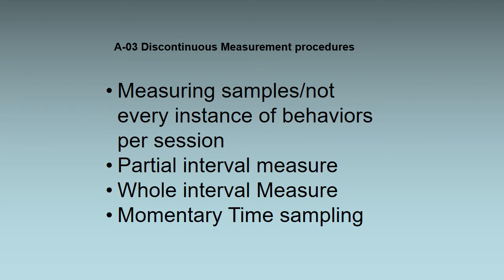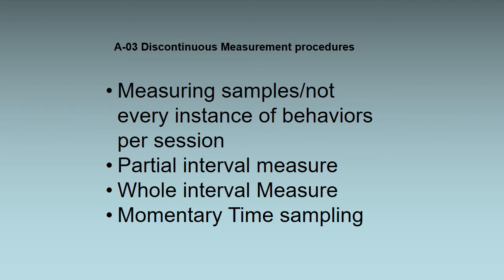And in partial interval, once he sits down one time in that interval, that's the only one we have to look at. So let's say he sits down one time, stays in his seat for 5 seconds, gets up for like 10 seconds, sits back down. We're not keeping track of each instance of the behavior. We already marked that interval as occurring because it was partial interval. In momentary time sampling, we're only seeing at the 30-second point, or whatever the point is. So in that way, we're not measuring every single instance of behavior.